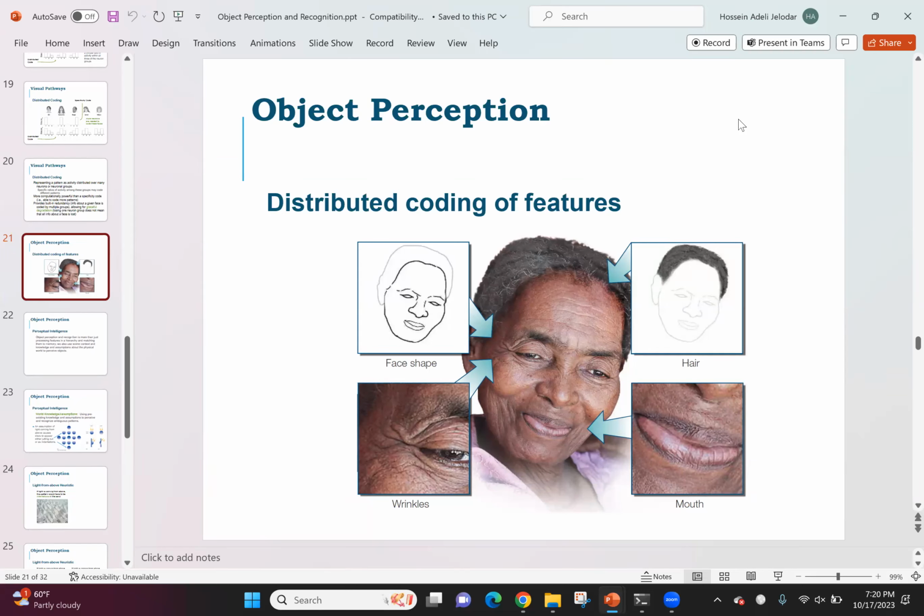So there has to be something specific, but it doesn't have to be on the identity level because, well, how many neurons do I need to code all the identities and all the concepts that I know? You run into that issue. So it must be somewhere in between, where you have specific codes for different feature types, and then you combine them in order to recognize. Does that make sense? How these ideas could work together in order for you to have a perception of a face?